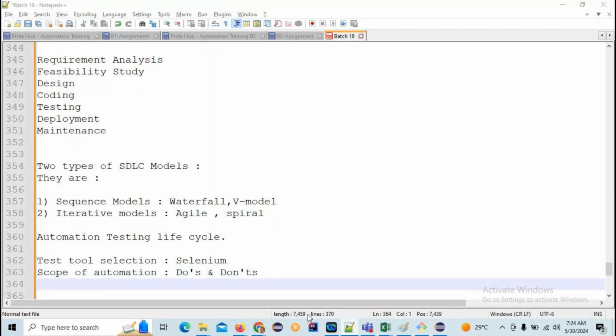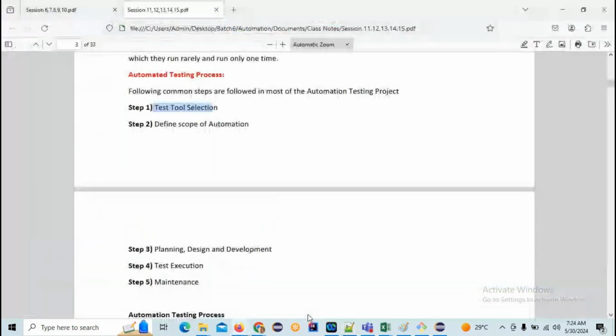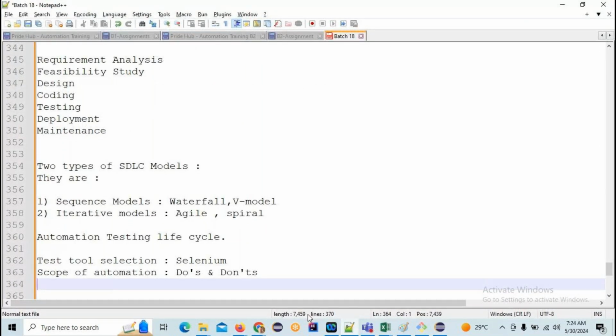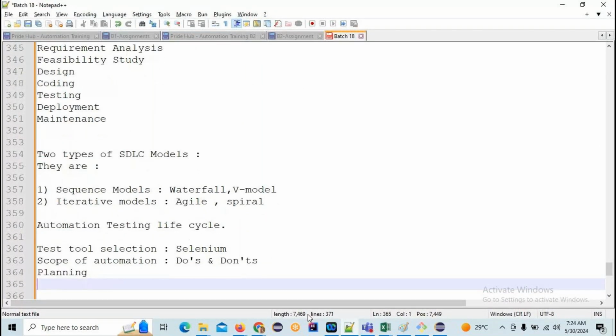Next one, planning, designing and development. What will you do in the planning, as a part of automation? Tell me, guys.